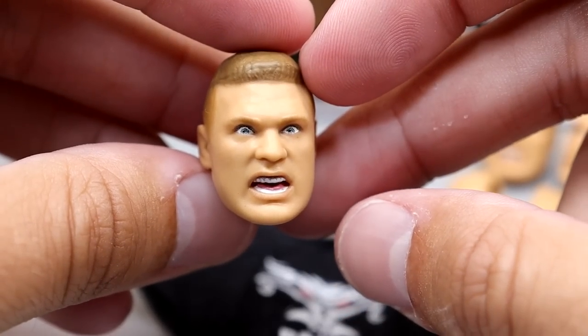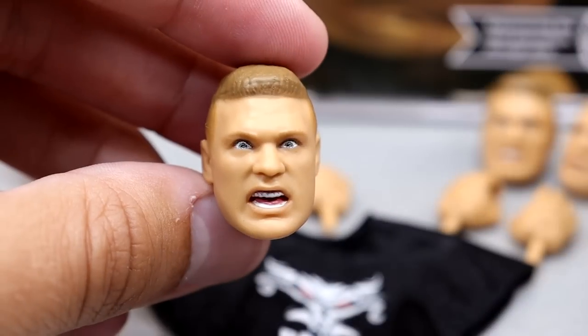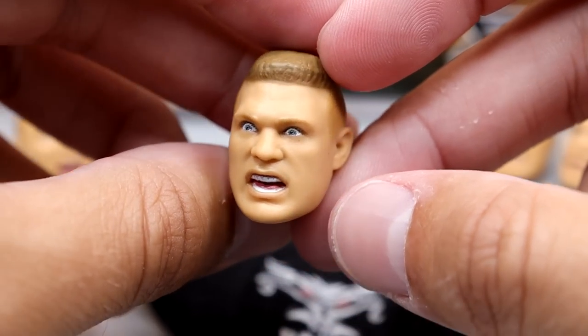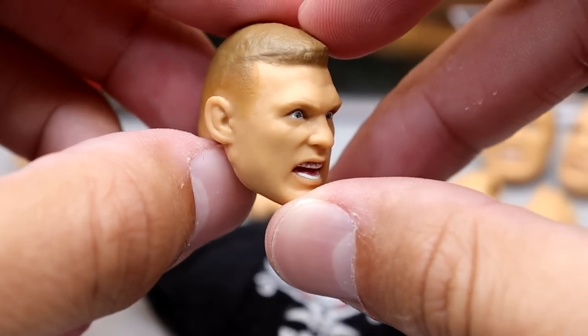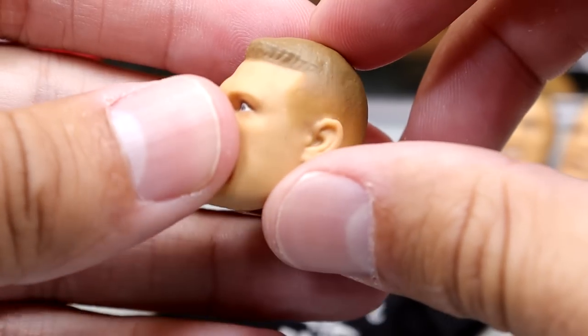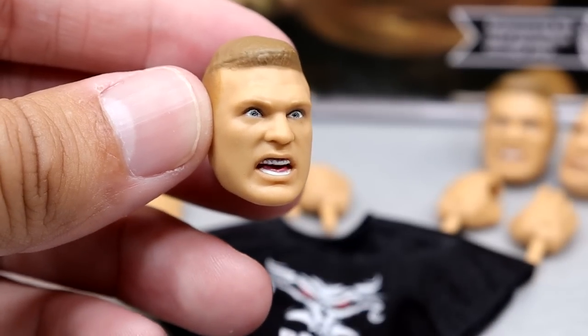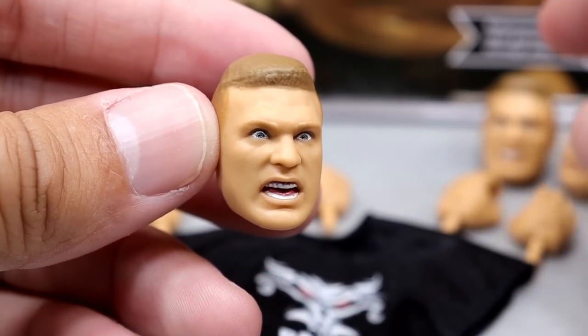Next up, we have our 4 interchangeable head sculpts. Now, while we get 4 interchangeable head sculpts, I'm honestly not the biggest fan of these. I just think they look a bit off, and the expressions are fine. They just kind of look incomplete, and the sculpt is very flat. Look at the hair, it just looks so flat. The face looks like Brock Lesnar, but it just looks like old school Mattel to me. I feel like the eyes just aren't as good as they could be.